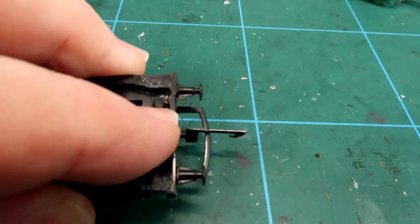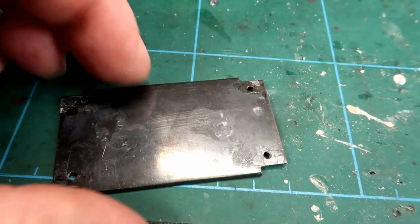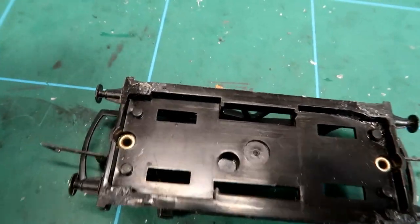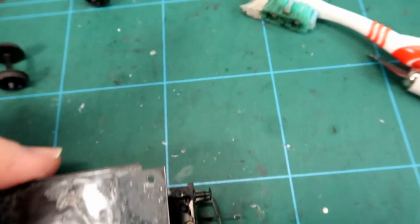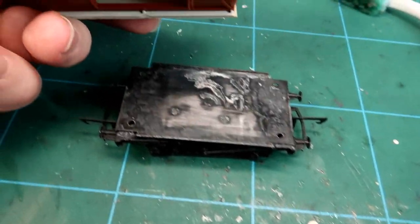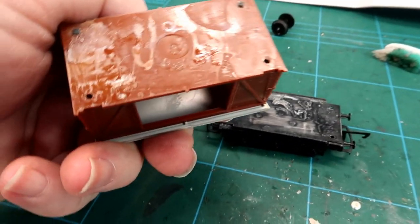I've just spotted another bit there that has been swamped on. And the same on the metal plate, both sides - that is now level. It would have located on four pins, one on each corner of the chassis, which are no longer there. However, two are, so I can line it up on that and probably glue it in position. Then the body will go on this, and there is one and a half pins left, so we will get an alignment off that - just make sure that it's level. Loads of glue still to be removed.